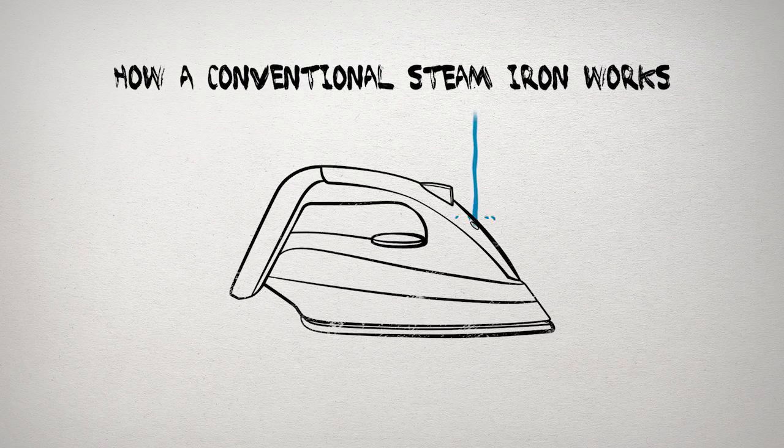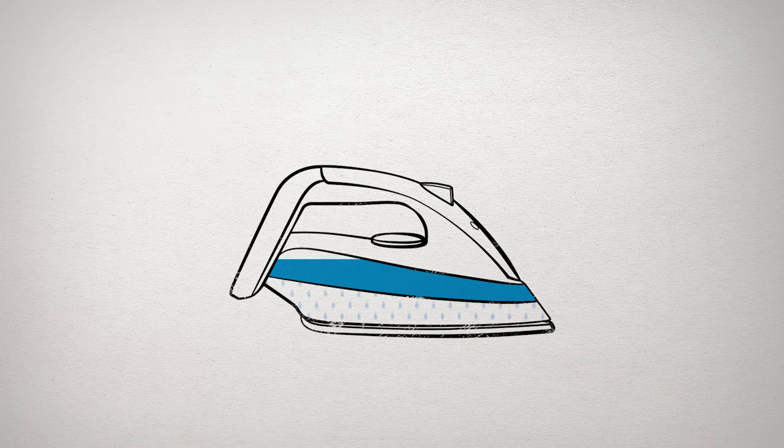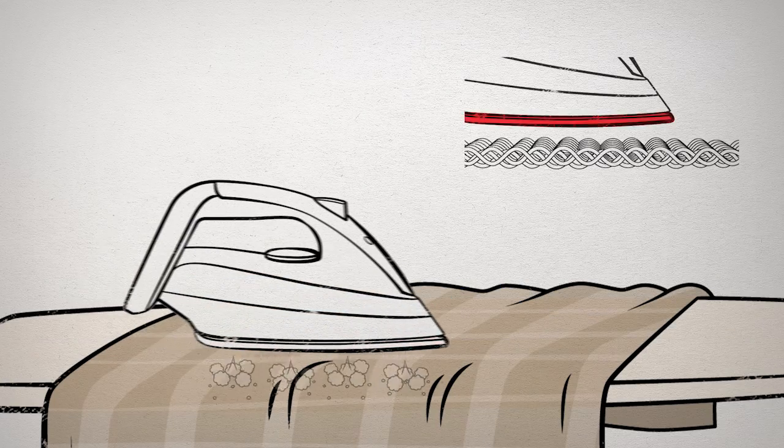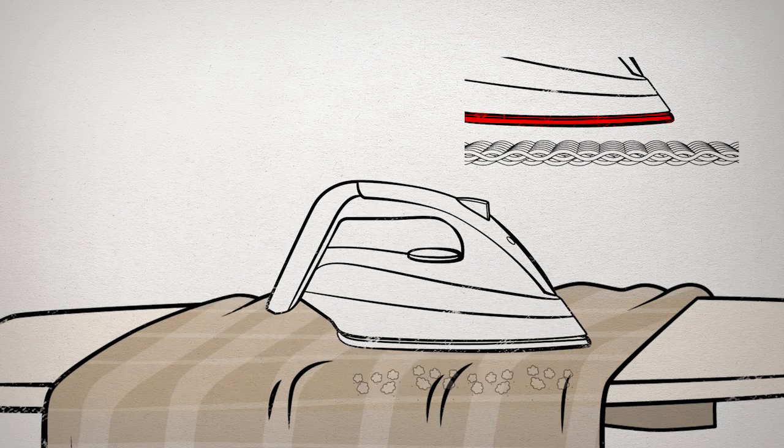First, fill the tank with cold water, then set the thermostat to the desired temperature according to the type of fabric to be ironed. When the iron is hot, water is fed into the vaporization chamber. The water heats up and turns to steam. The variable steam relaxes the fibers of the fabric surface and the heat of the sole plate dries it.